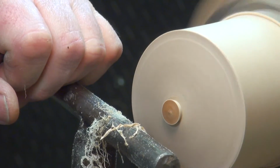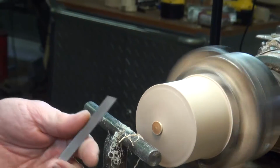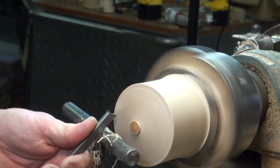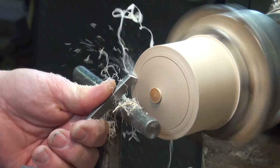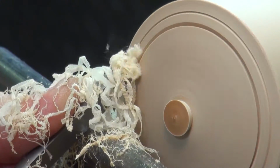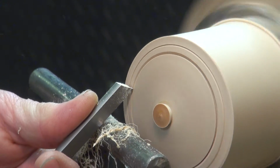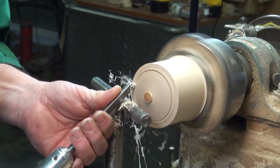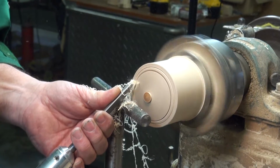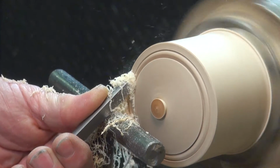I'm going to step up here and I'm going to use the 1/4-inch or the 3/16 beading tool and show you another little group of beads that you can do. I use this a lot on face plates. You notice, I'll try to keep these shavings out of the way, but I'm just going to rock this from the right to the left. I'm cutting with the right wing, now the left wing. Right wing, left wing.